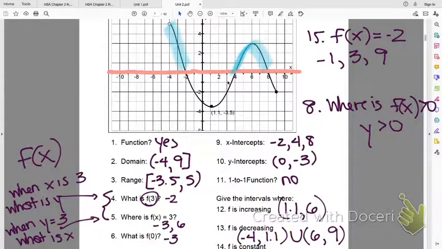So that first section, again, we're still going to use our x values for this. That first section goes from an x value of what? Negative 4 to an x value of what? Negative 2. And I'm going to use a parentheses because it just says greater than. So if I use a bracket, that's the equal to, and we're not including that. That second section, the little hill, starts at an x value of what? 4 and goes to an x value of 8.